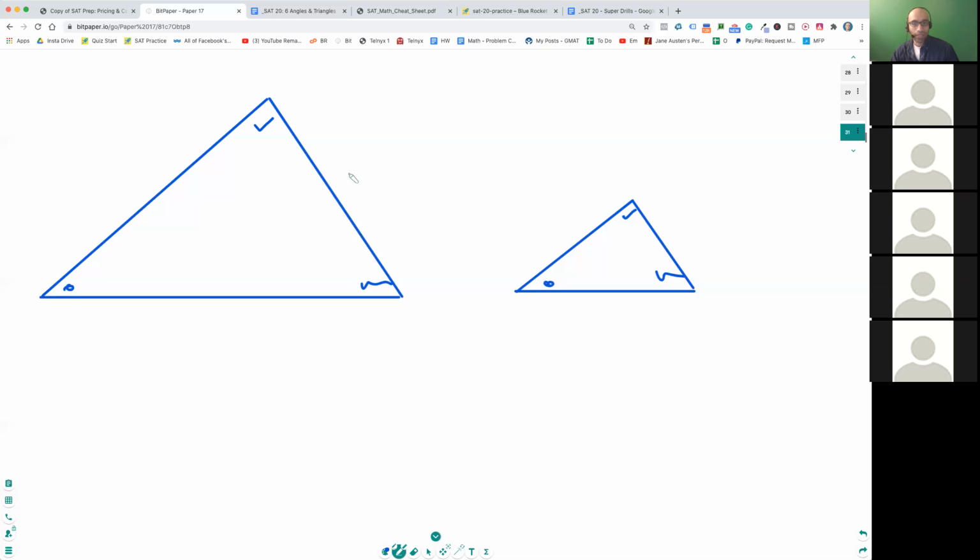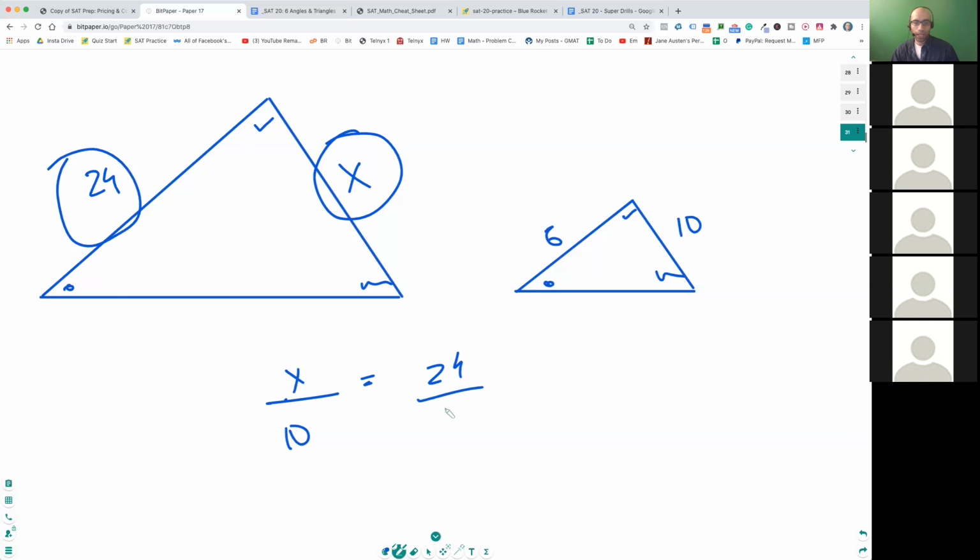Now the sides, there's a special way to do it. The sides are in a ratio. So how do you do it? Let's say this is x and this is equal to 10, and let's say this is 24 and this is equal to, let's say something simple like 6. What do you do over here? You write down x. You take this x first, then you write the division sign, find the corresponding side and put 10 here, and then go back over here, take 24 and take 6 over here.